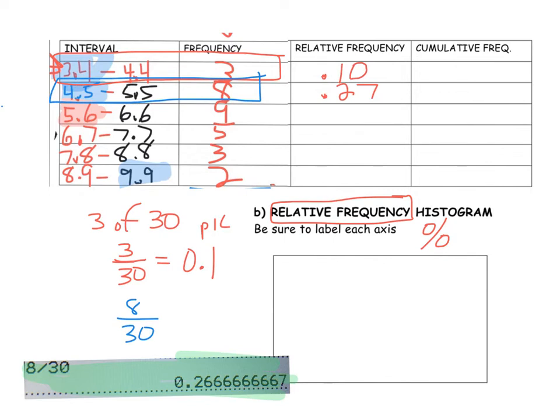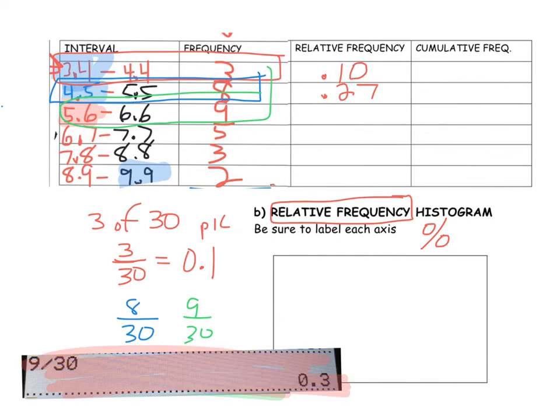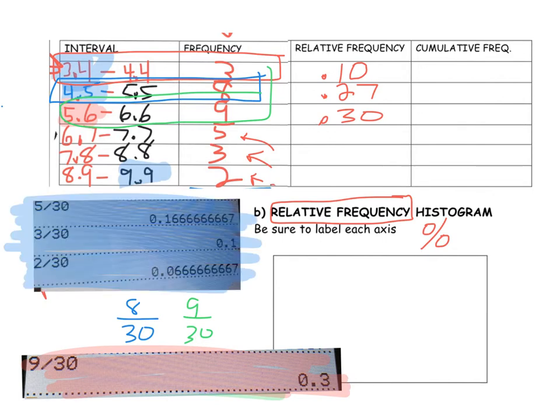So the way you get the relative frequency is you just calculate percentages. Our next interval, the frequency was 9, so we're going to do 9 over 30 on our calculator, or 30% of the data, so the relative frequency is 0.30. Do 5, 3, and 2 out of 30. Take a picture of those 3 all at once on your calculator and include it on the worksheet. My picture is blue, so yours shouldn't be.